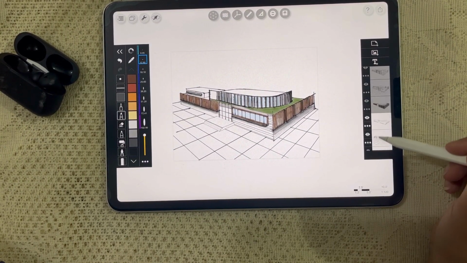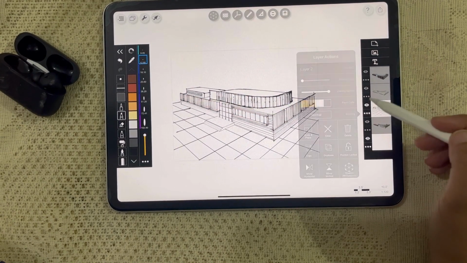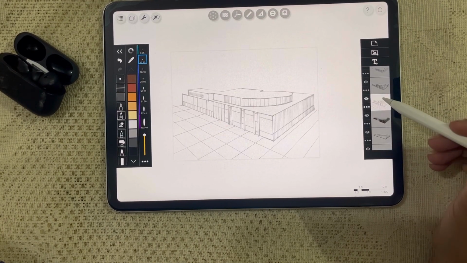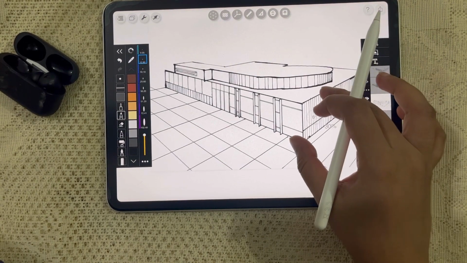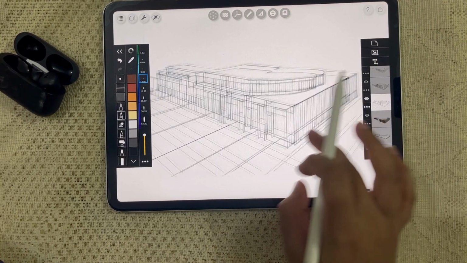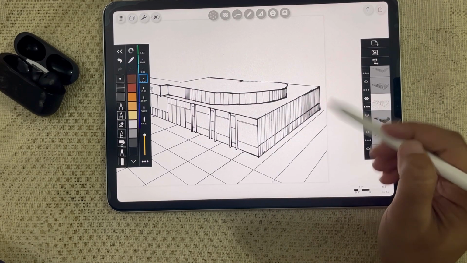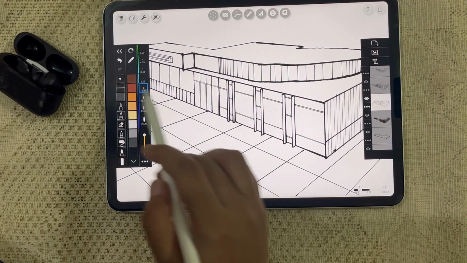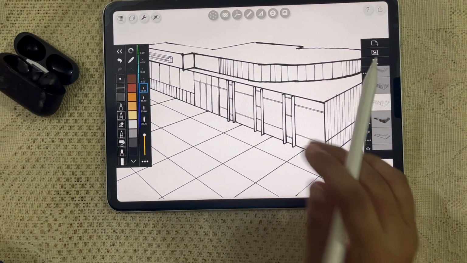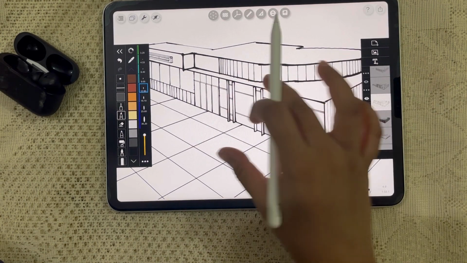This is another option I've created. I'm going to show you another one. This one is quite basic. With this one, I've created very simple basic materials, and these grooves are kind of showing the lines of the doors and the windows, and they have the vertical panel in it.